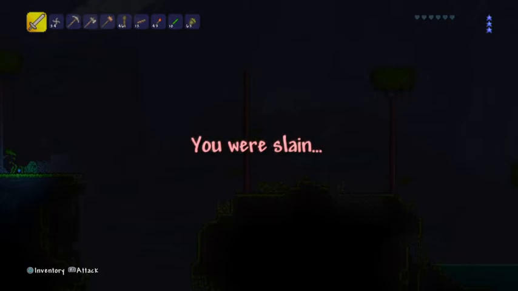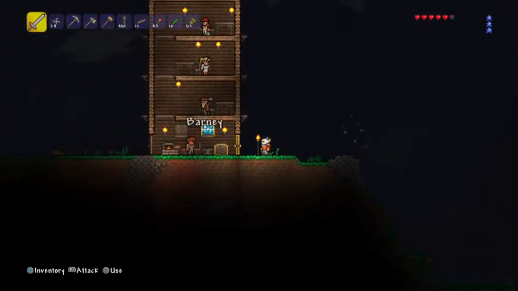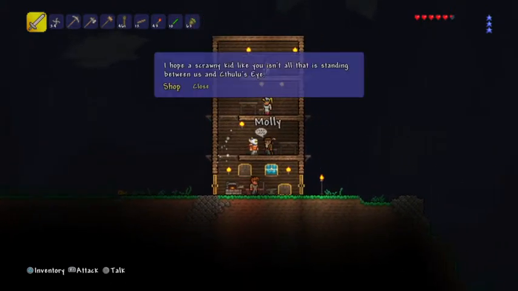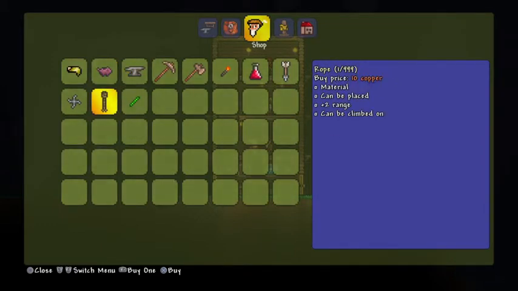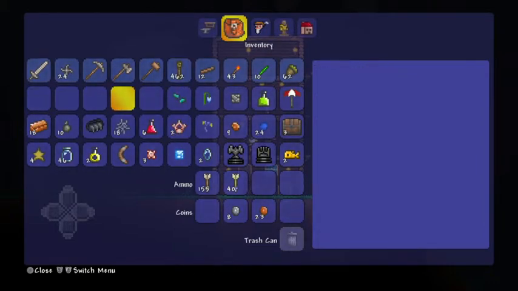Alright, well, I died. Like I said, I'm not too forlorn about it because I kind of wanted to get back here anyway. Got some new NPCs. That's good. And yes, rope. I wanted to buy some rope, so that's good. Now, let's see. Oh, I already have plenty of rope. I didn't realize I must have picked some up in chests or jars or something. So, cross that off.